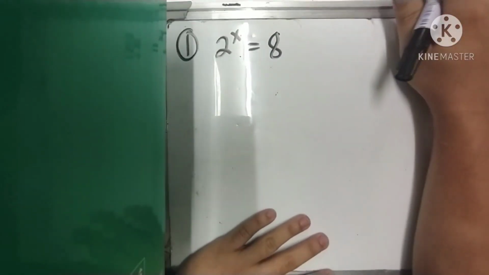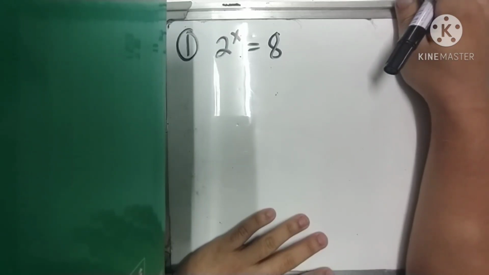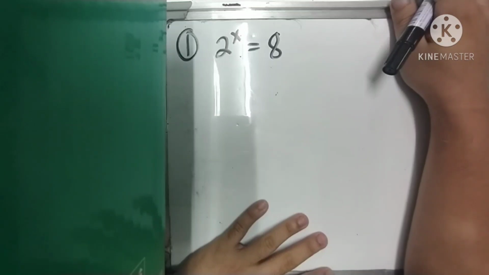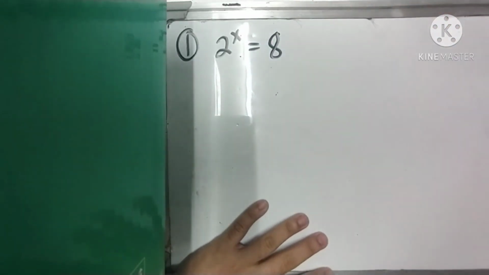Okay, so this afternoon we will be talking about exponential equations. Exponential equations are equations whose exponents are variables, with the use of an equal sign. For example, we have 2 to the power of x, which is equal to 8. Now, in solving exponential equations, first we need to express both sides of the equation as powers with the same base. Then, we need to solve the resulting equation by finding the value of x.